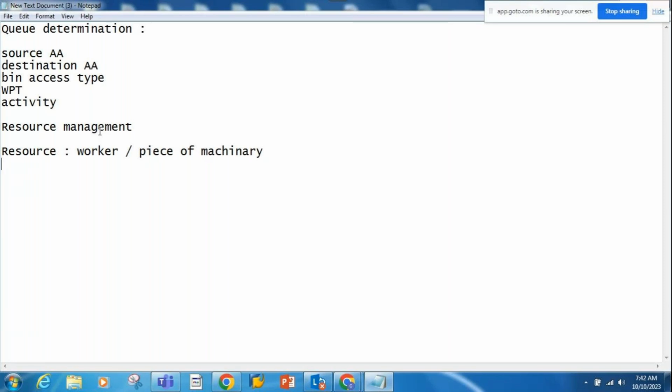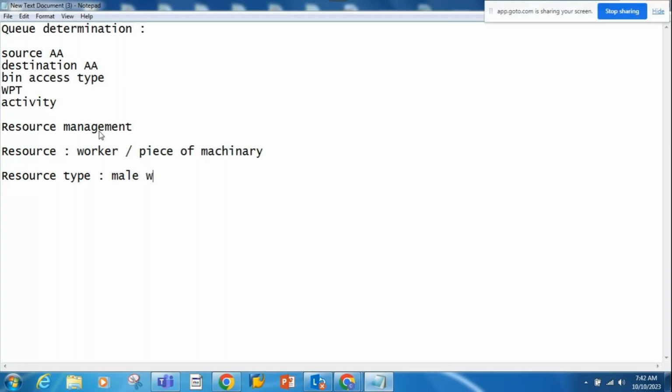Here two things are there. The first one is the resource type. What type of resource is it? For example, workers: one resource type we can maintain, or else male workers one resource type, female workers another resource type. Heavy forklifts one resource type, normal forklifts another resource type.